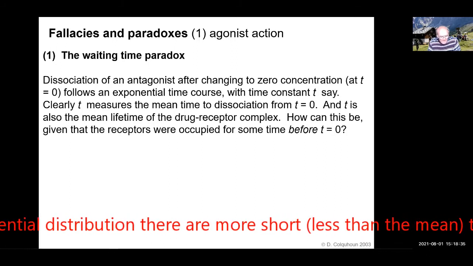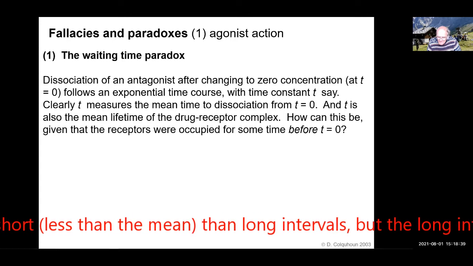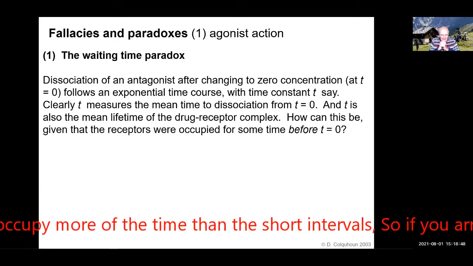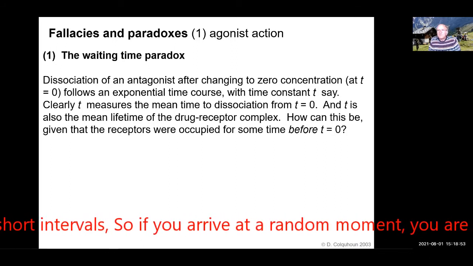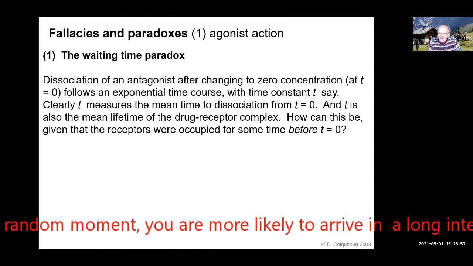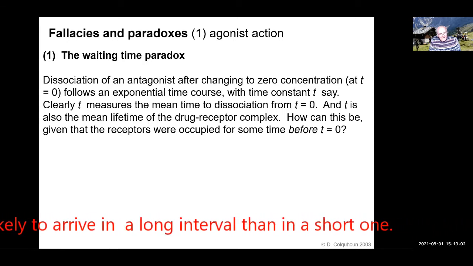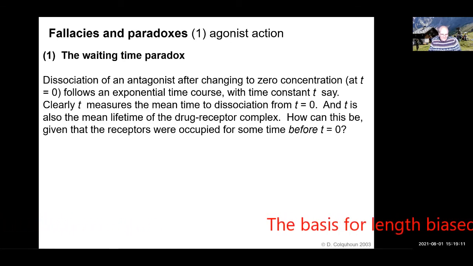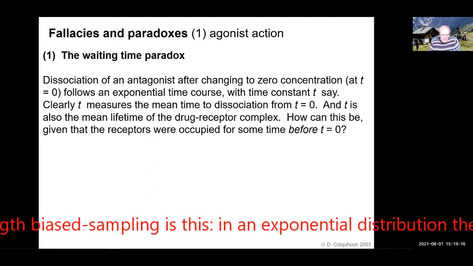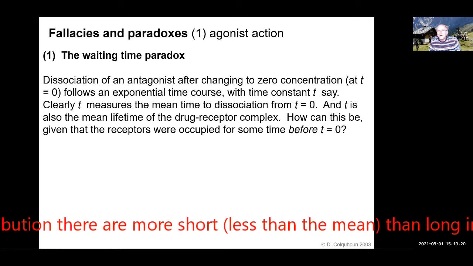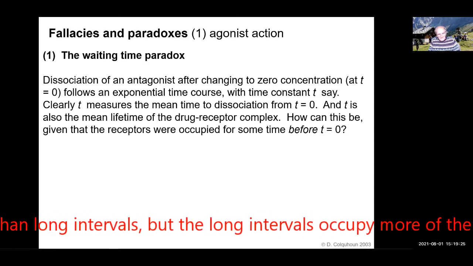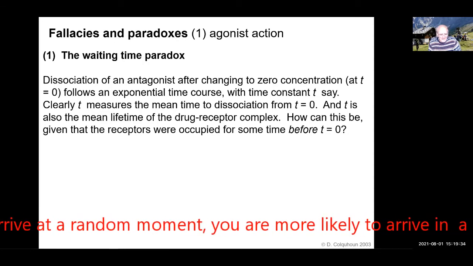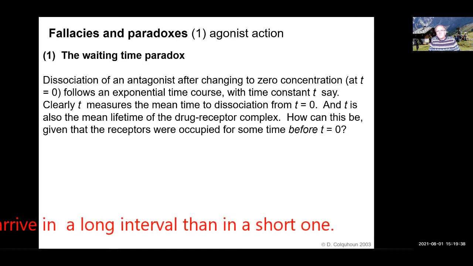Well, it can be because if there happens to be a long interval between buses, you're more likely to arrive in that interval. When you say you arrive at the bus stop at a random time, you mean a time unrelated to the actual movement of the buses, and that you have an equal chance of arriving in any particular millisecond. And that means that you have a bigger chance of arriving in a long interval than a short one. In fact, by turning up at the bus stop at random, you have selected intervals which are longer than average. In fact, they're exactly twice as long as average. So the average length of the interval in which you turn up will be 20 minutes long. You've got an equal chance of turning up anywhere in it. So it takes, on average, 10 minutes, half of that interval, for the next bus to come.